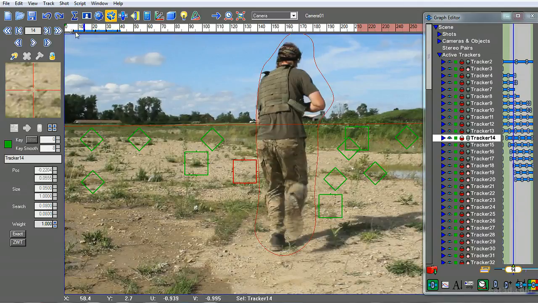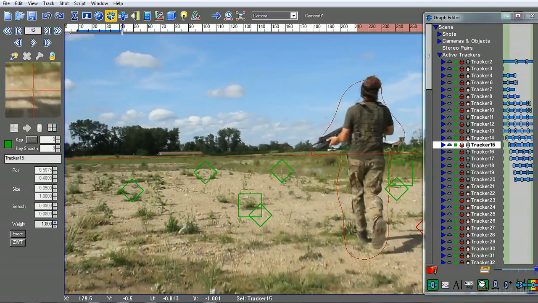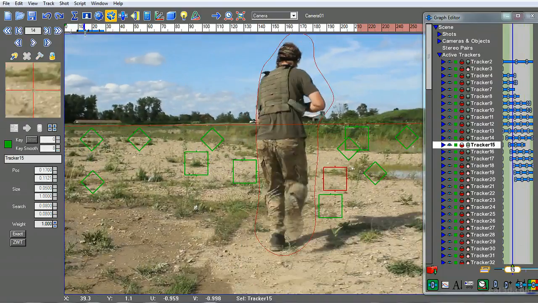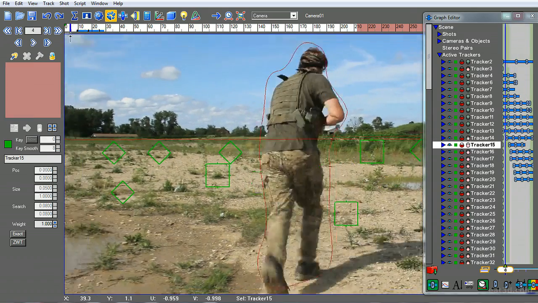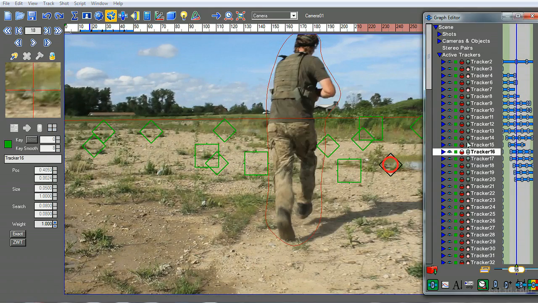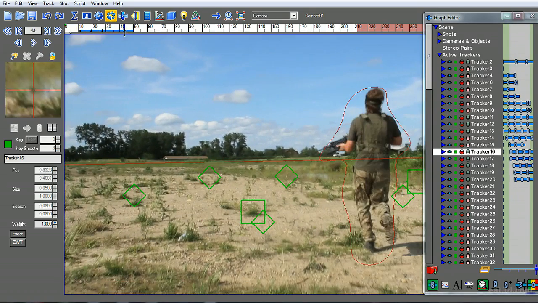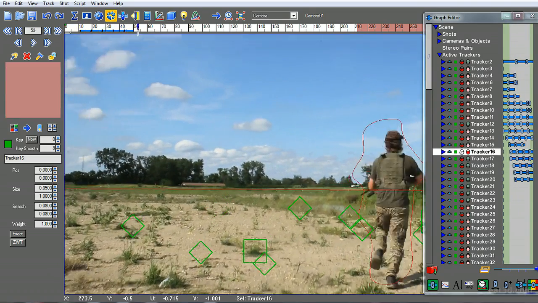Again, look at the beginning and the end of the shot. So I'll go to track 15. You can see right there, if just one of these tracks was left in here screwed up, it would totally throw off our solve, and we'd be searching. And that's what we're doing right now, searching for a needle in a haystack of needles. We want to make sure that every one is perfect.